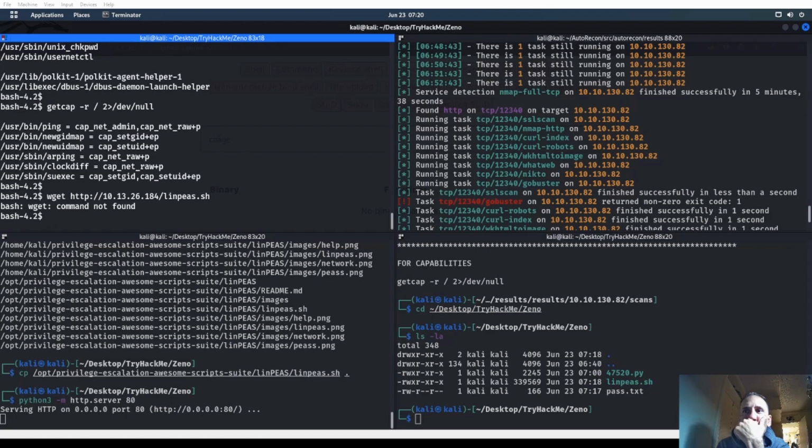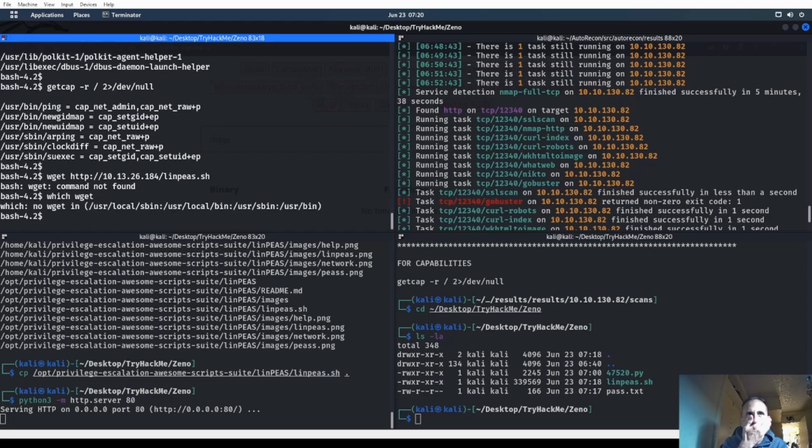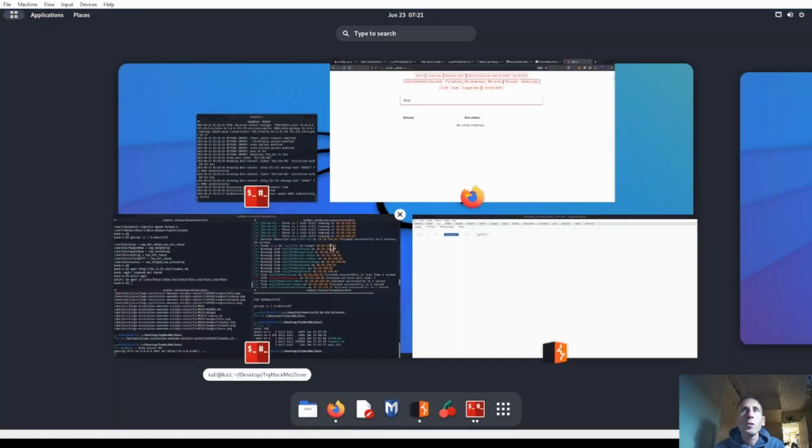How are we going to get linpeas on this machine? We also can't SSH because we don't have anyone's credentials. So how are we going to get that on this machine? Oh, man.